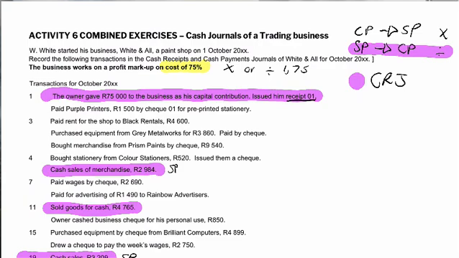So those are the ones I've highlighted in purple. Thereafter, we'll go in and fill out the CPJ. Please have your calculators on ready because I'm going to ask you guys for answers and working out. You guys are going to tell me how to complete this activity. That's how we're going to do it. I want to see where you guys are, what you know and what you don't know.